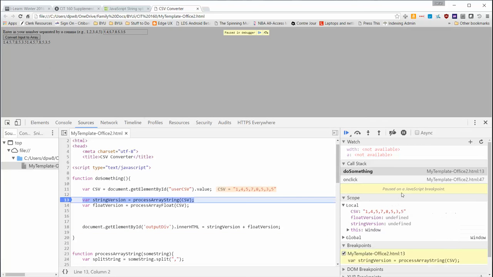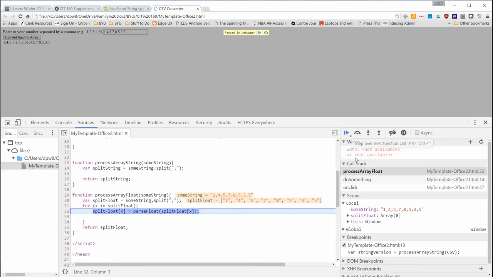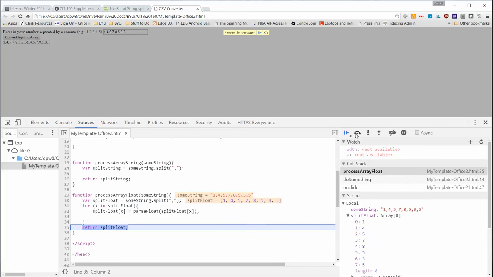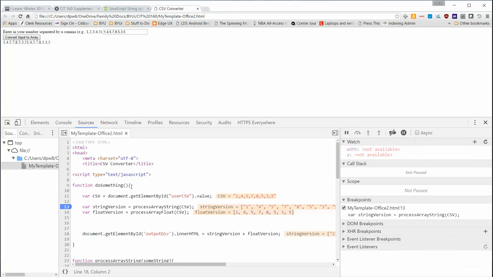Now just to look one more time, let's jump into this one here. So you'll notice that my string comes in as a string, right? When I create my array, the array that is created is identical to the other one, right? It's just a string array of the same values in string format. But then as I jump into my array, watch this. Notice that as I step through each loop, right? Each time I step through the loop, the number gets converted, right? There they are. And then they're all converted. The function ends and returns that updated version to the program, and that gets saved out.